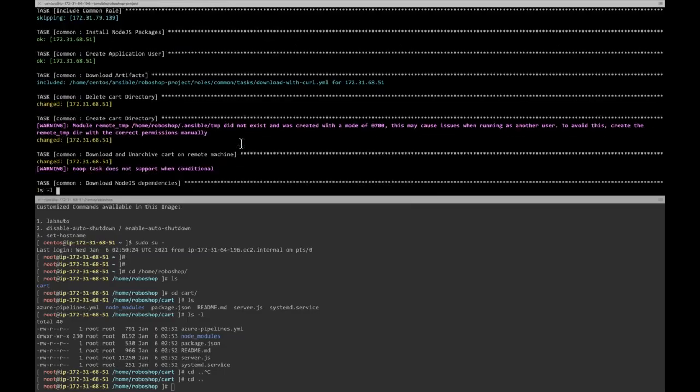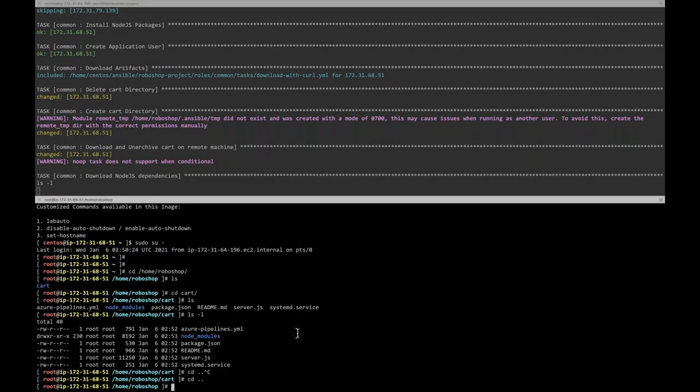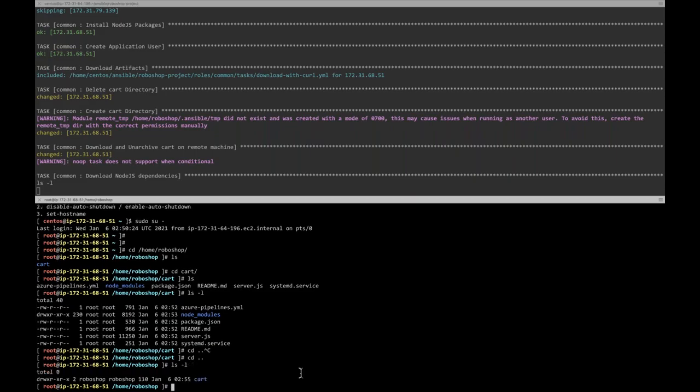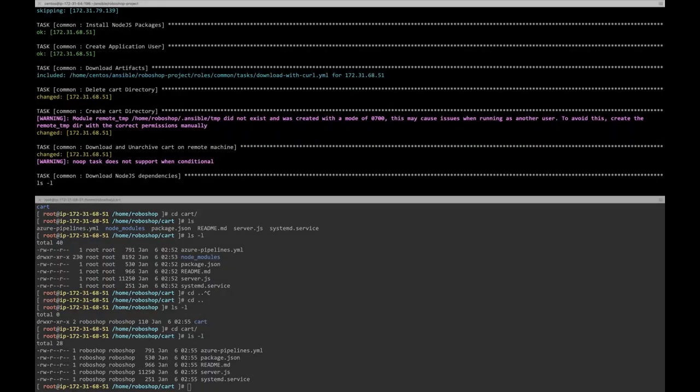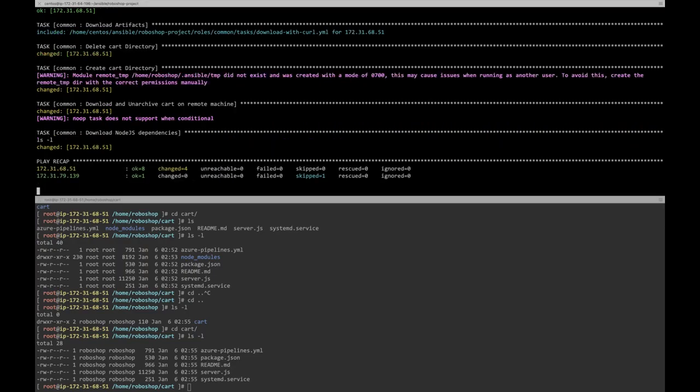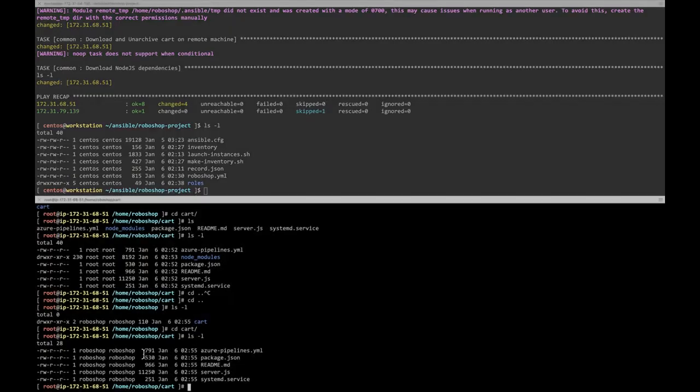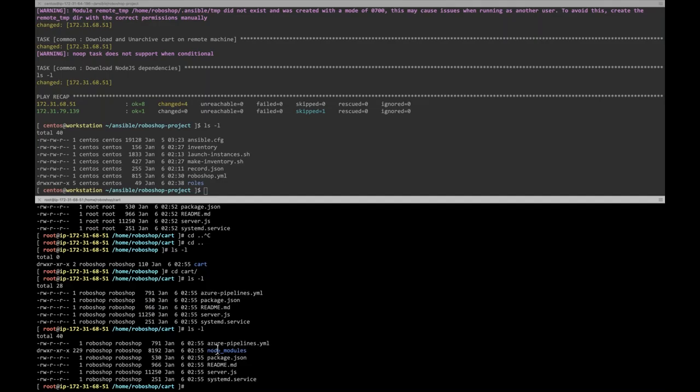Yeah, so now, sorry, not here. It is running ls -l here. So now you see this cart directory is owned by RoboShop. Let's go inside cart and do ls -l. Still do everything as a RoboShop user. Now downloading the Node.js dependencies should work as expected. Yeah, perfect. So now ls -l, and the Node.js dependencies are also fine. The node_modules came as a RoboShop user. So this is a simple trick we have to make it.